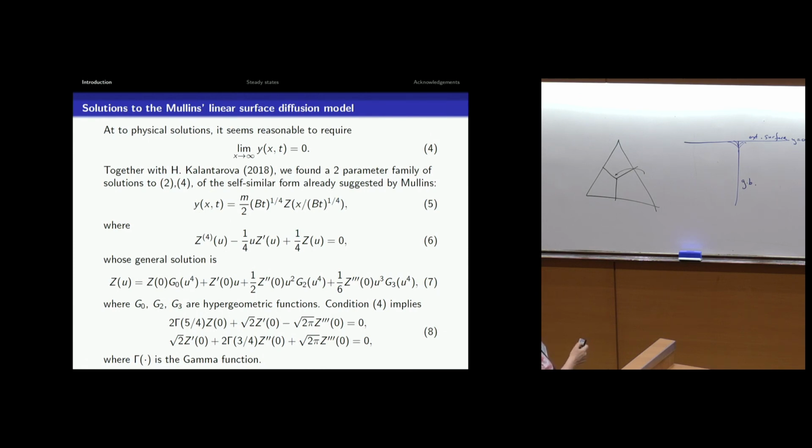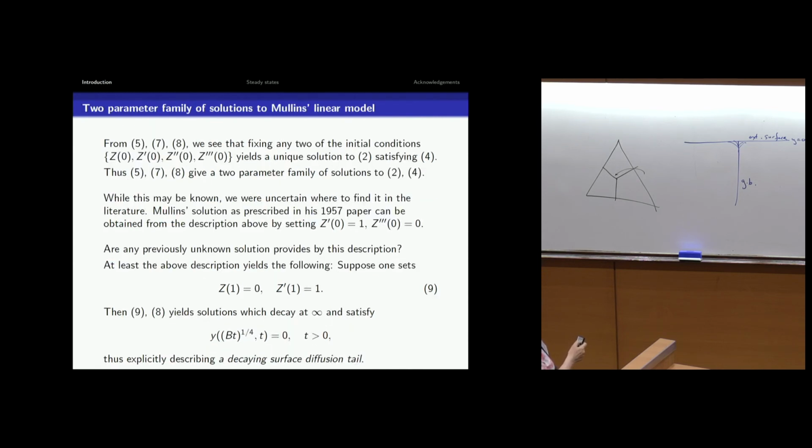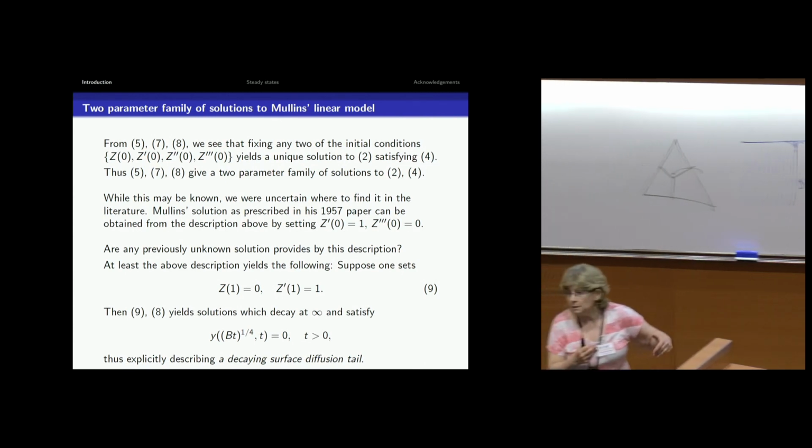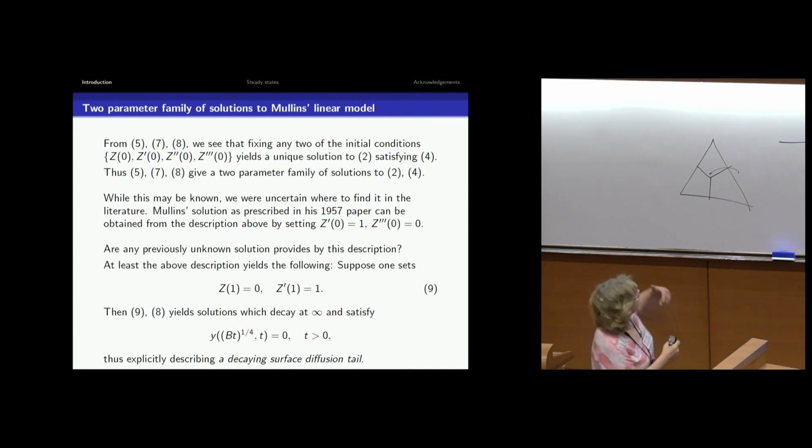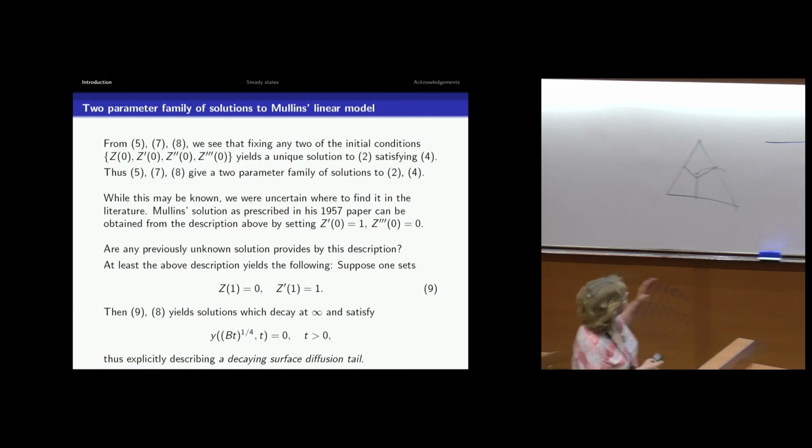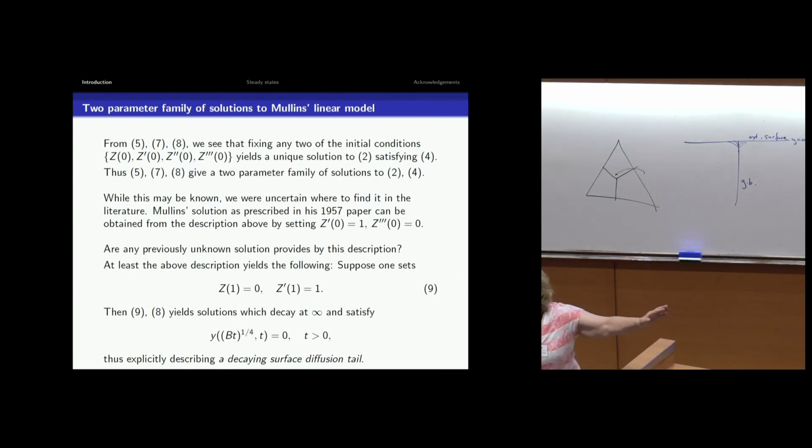Next page. If you want to find out what this boundary is, I put this at 1 because you can. I'm looking at this set of solutions. What are all possible solutions? And then even if you have 3 conditions, you have a 1-parameter family of solutions, so that you can scale that back in there.